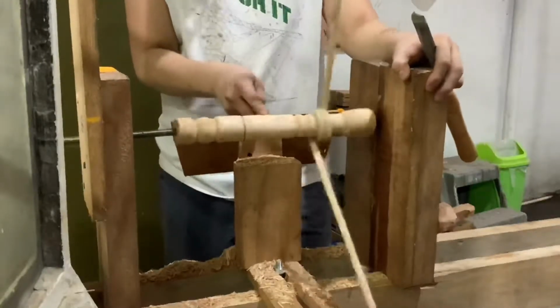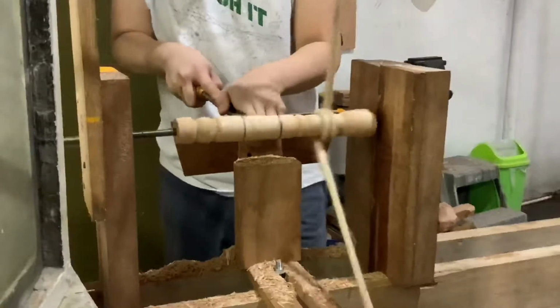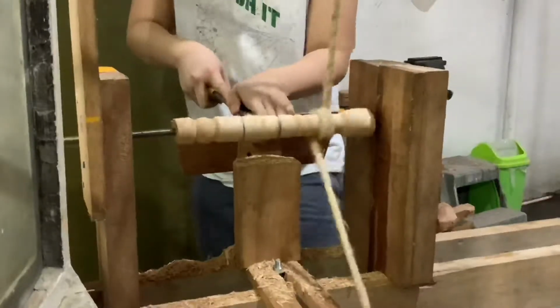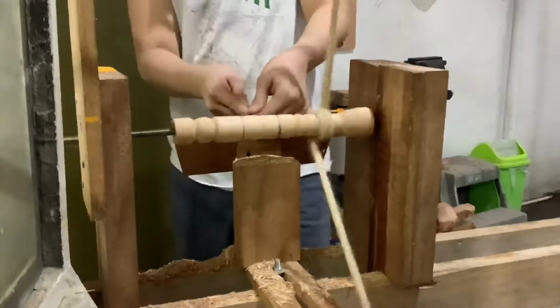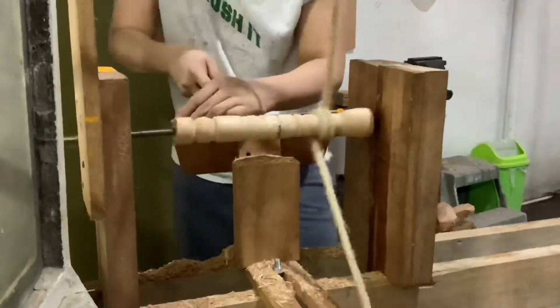So right now, I'm going to be making a cove. I think that's what it's called. And I've just made some pencil marks. And I'm just going to be chiseling it out.